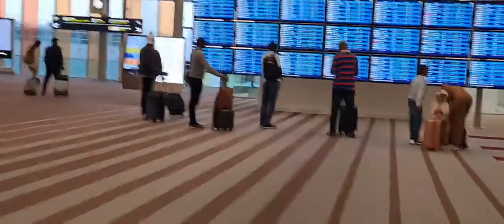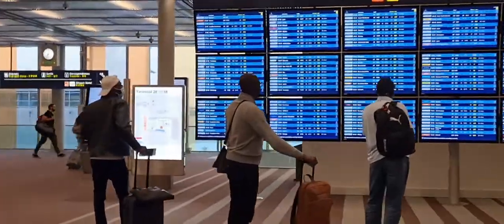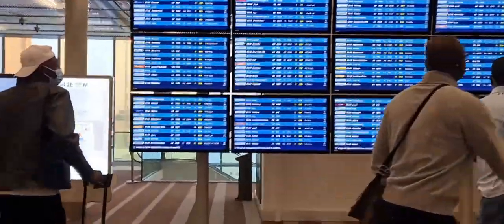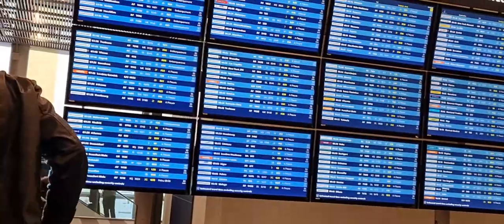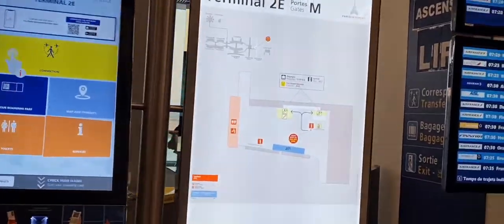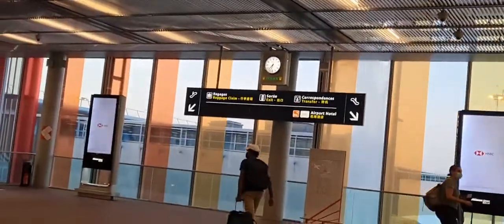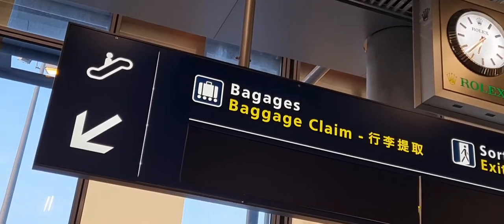The information about connecting flights is shown here. Just look up to know when and which flight is due for departure. Remember we are at Gate M right here at Terminal 2E. On this channel I will show you more about how to transfer. If you are connecting to another flight, you can follow the arrows towards the transfer. If you are checking out, this is towards the baggage and the arrivals.